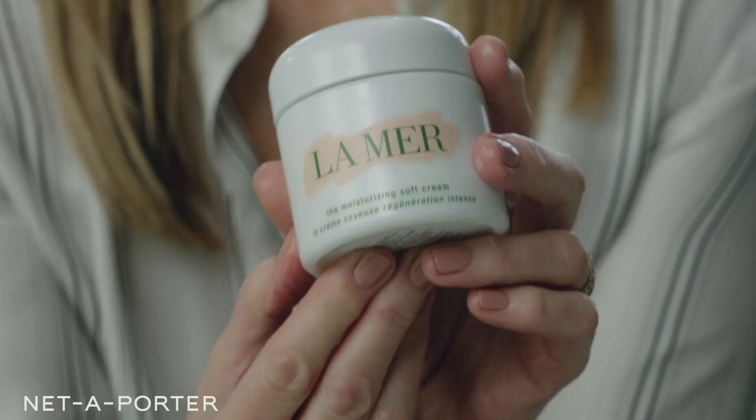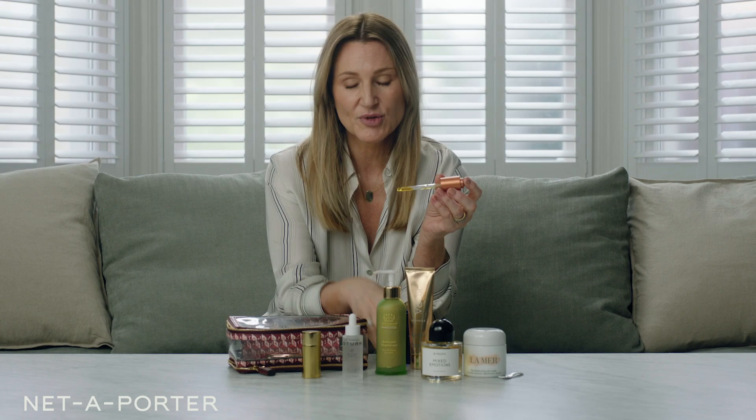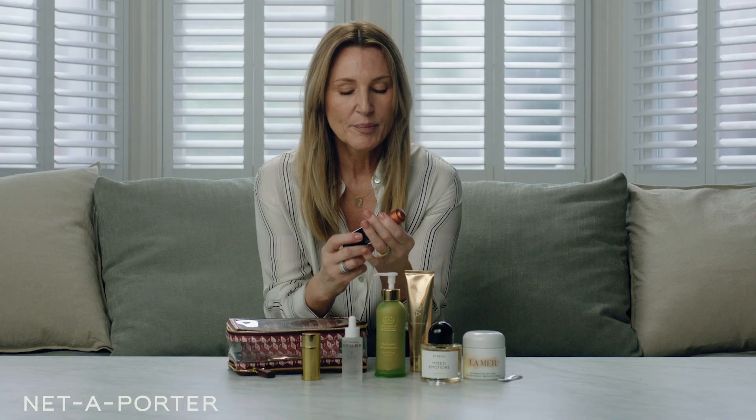A real skincare staple is a great oil. I love this one from Augustina Spada because it's a high-tech oil. I know some people love an oil or hate it — there doesn't seem to be a middle ground. But I think a lot of people just use too much. You literally need one drop. I make it work for me — I don't have to use it every day. Sometimes if the weather's colder, I'll use it every night. Maybe once a week, if my skin's feeling particularly dry, I'll layer it up and go to bed with layers of it on. An oil is an absolute staple for anyone's skincare because it just makes the skin so supple.